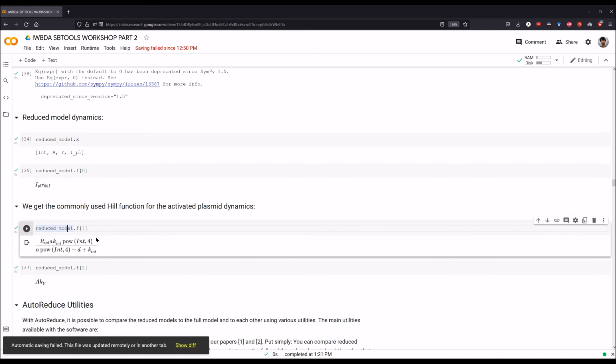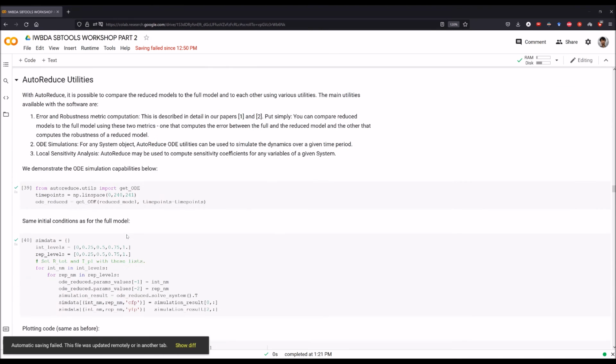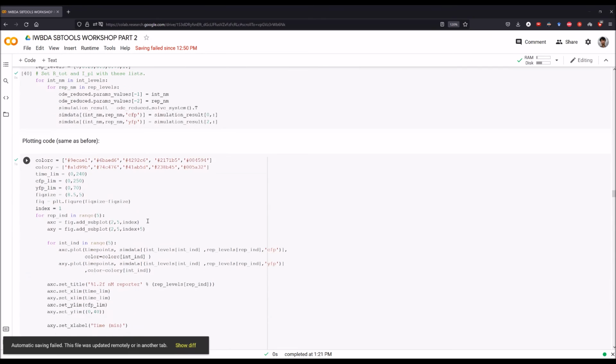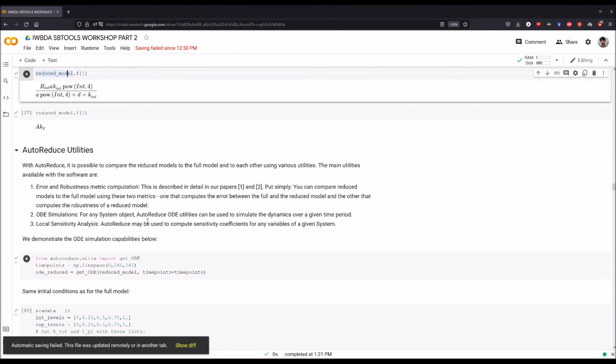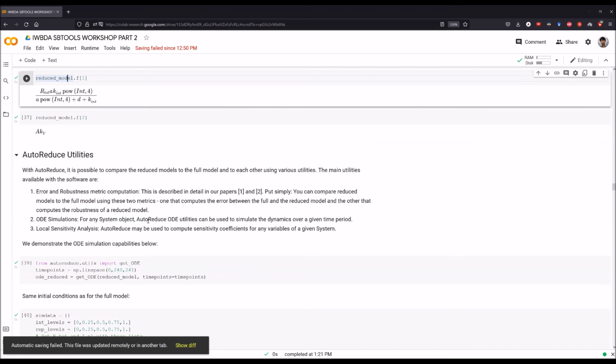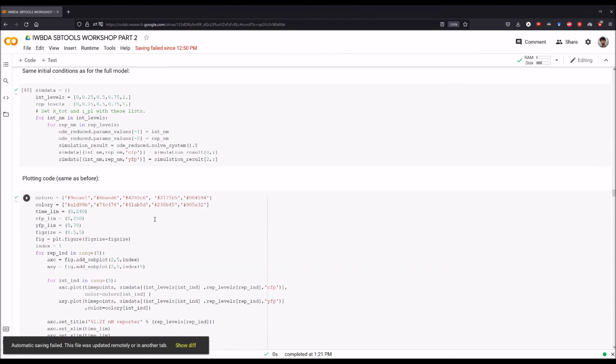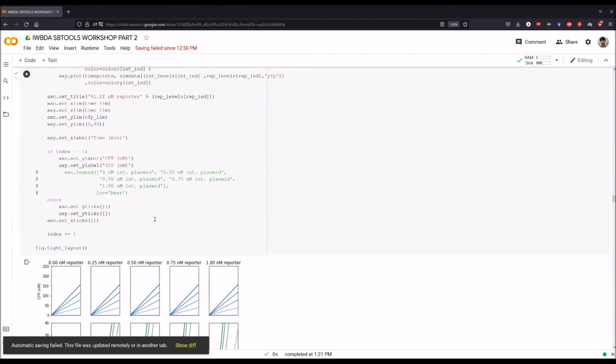And a third thing that you can do before going into parameter inference is to run the simulations for the reduced model under different initial conditions, like I did right now. But maybe you want to do control design, or you want to see how this reduced model responds to certain inputs. So you can run all of those simulations and figure out if it matches your full model description or not.